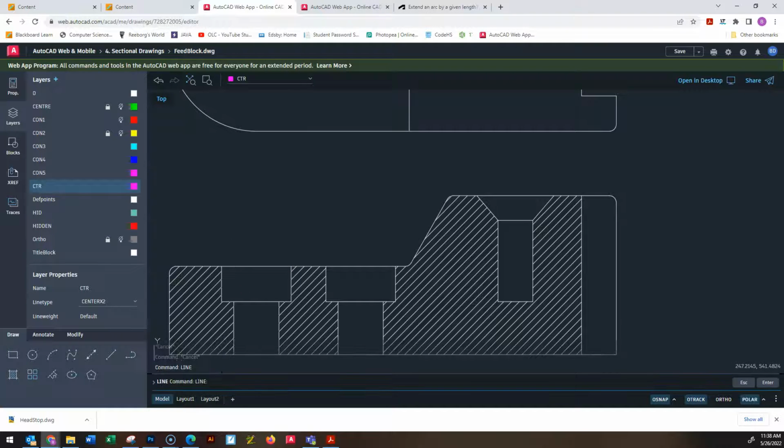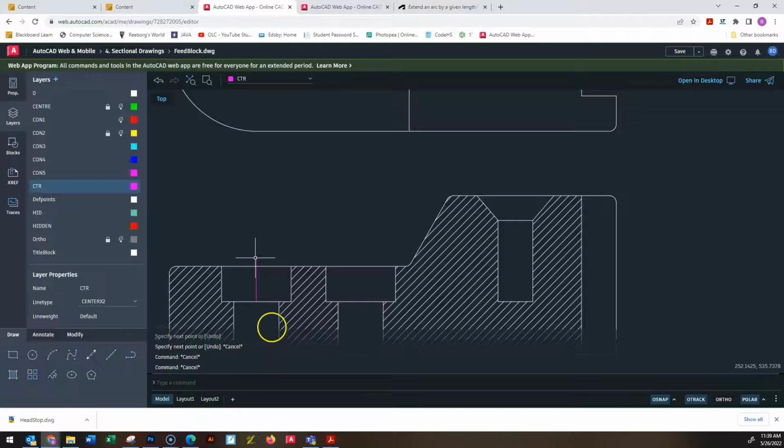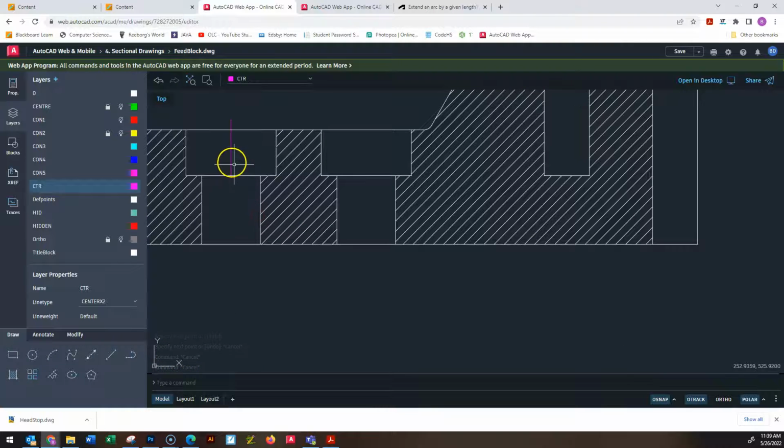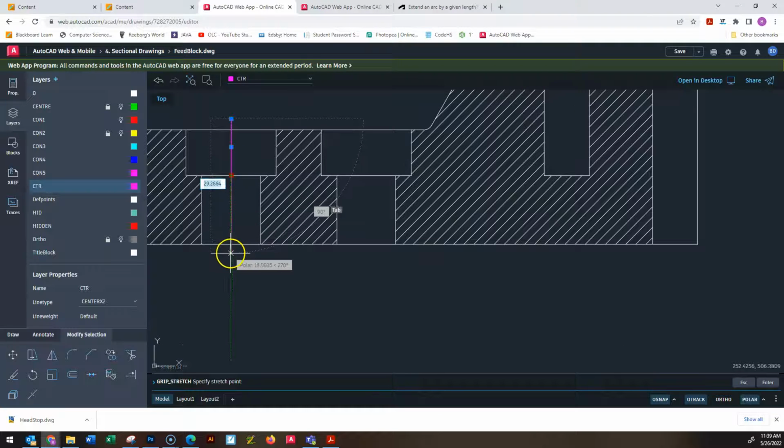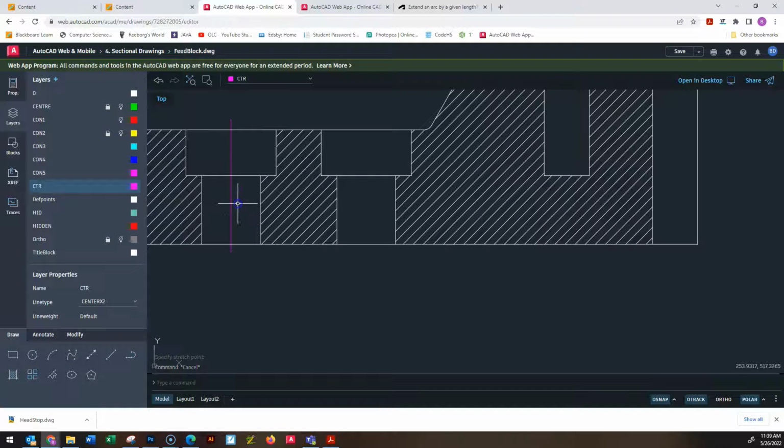Come on, web browser. There we go. All right, I need to get right in the center of this, and I don't have a center there, so I'm just going to draw it there, up to the top, and then grab it and drag it through the bottom. Something like that, and now I'm going to scale it appropriately so that I can see those dashed lines.